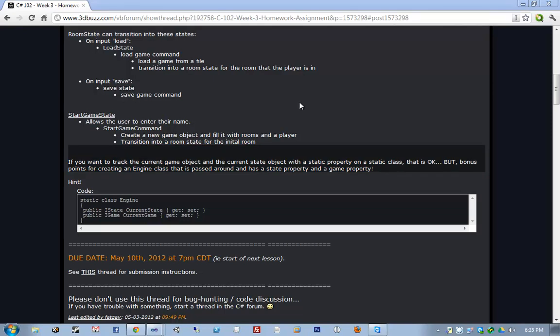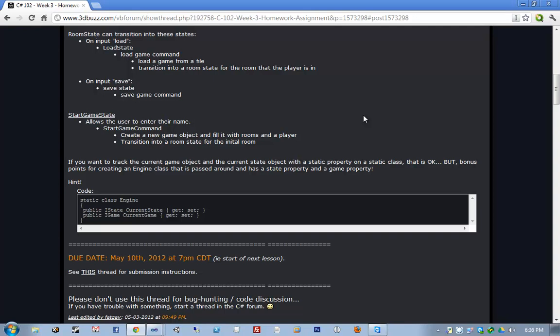Using instance classes instead of static classes makes constructors very, very important for reading code, because then you can identify the dependencies that an object has, instead of that object reaching out into random bits of your program. So you get a lot more control, a lot more readability. So typically I say avoid statics.